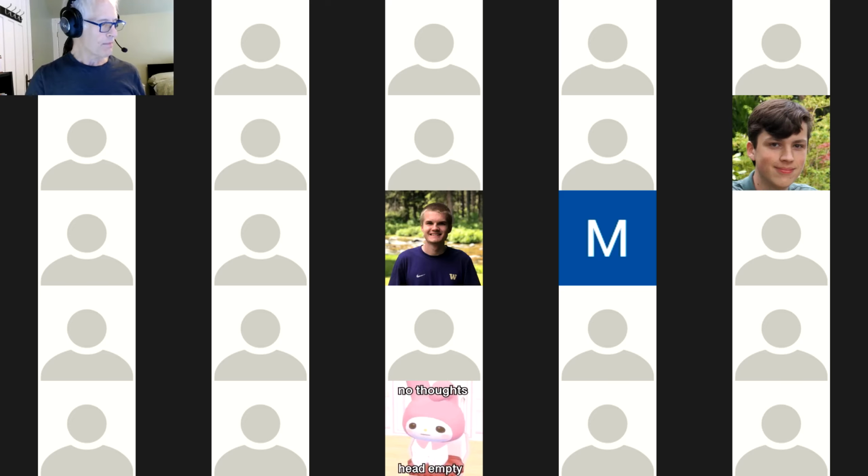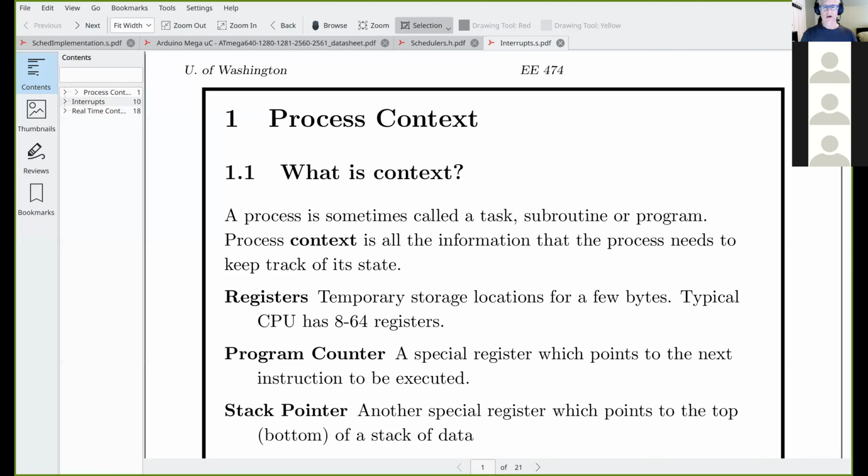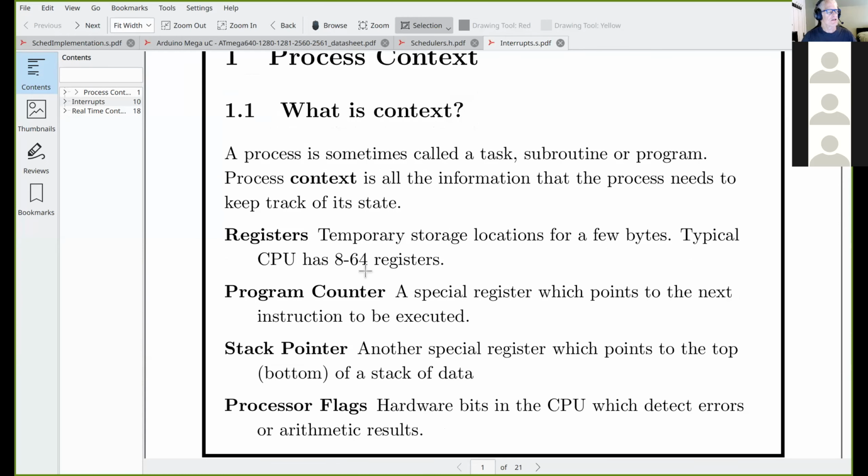So now we're going to talk about, in the remaining 10 to 20 minutes at most, how to stop a task when you want to. And you want to because we can make our scheduler work better, and we can make it easier to program the tasks that go into the scheduler, because the programmer of a task doesn't need to worry about it. So a little review here of context.